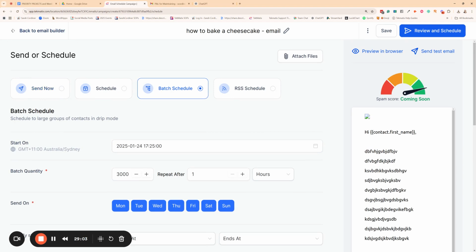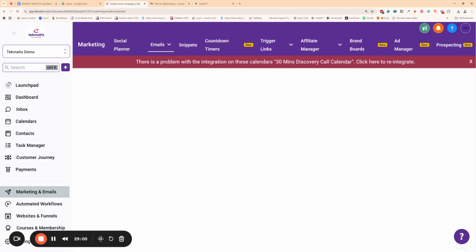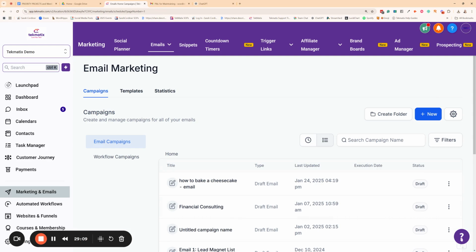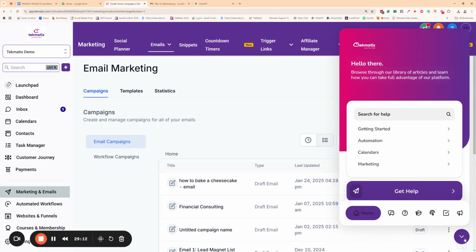Now, of course, don't forget, if you have any trouble, you need any help or assistance, the first place to go is the bottom right-hand corner. Click on the purple question mark. This is where you will find live chat support. I'm not going to click it right now because there are real humans there and it's going to start an open chat. But this little chat box, when you click on that, is going to open up live chat support, and one of our tech experts will be able to help you out.